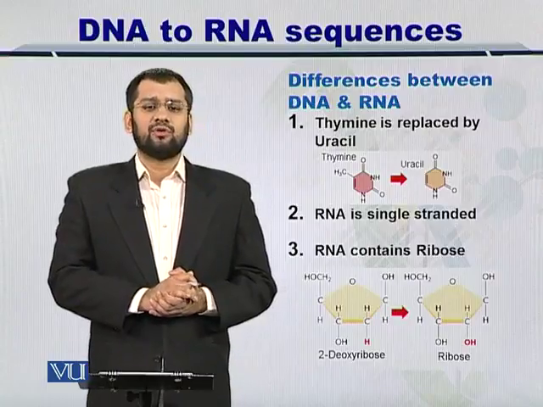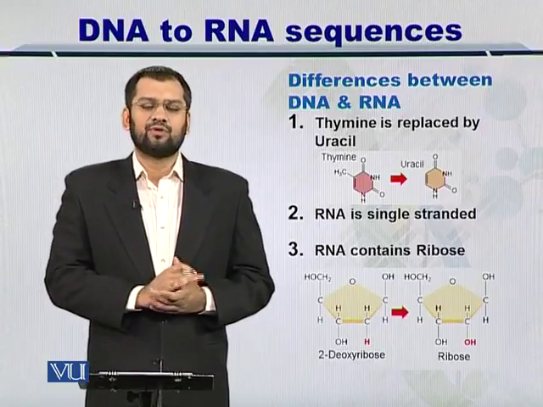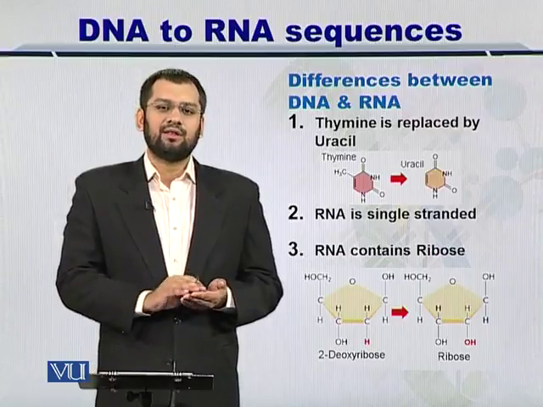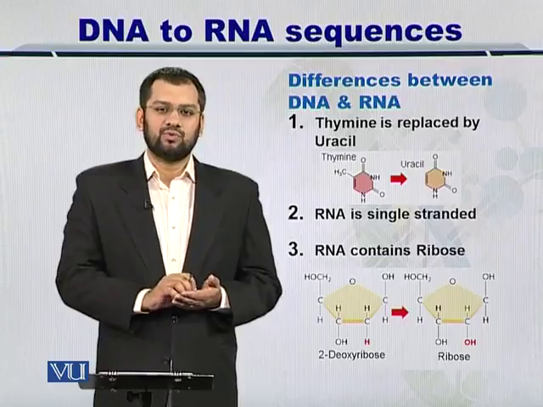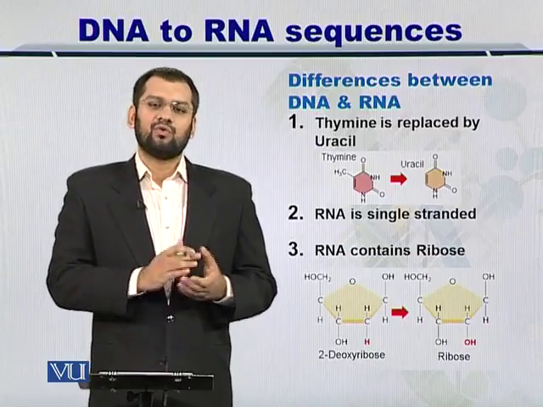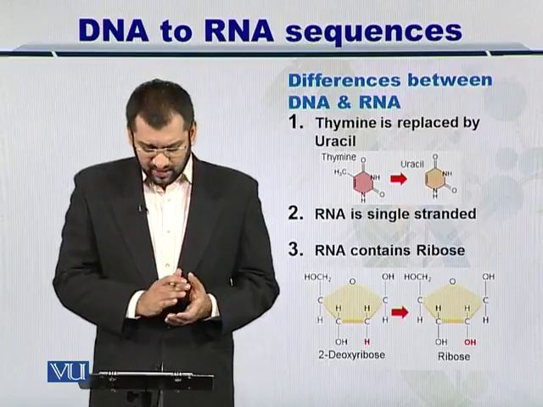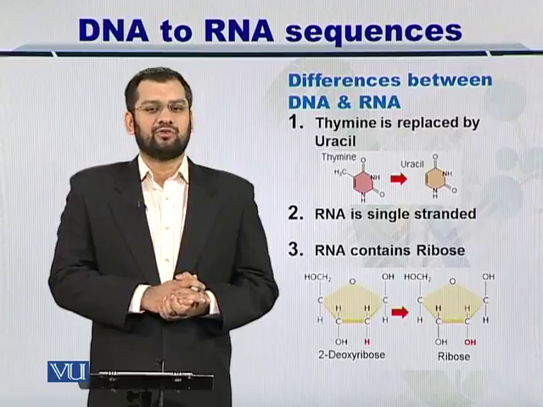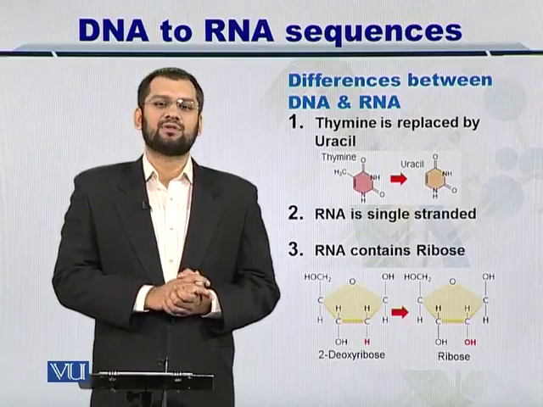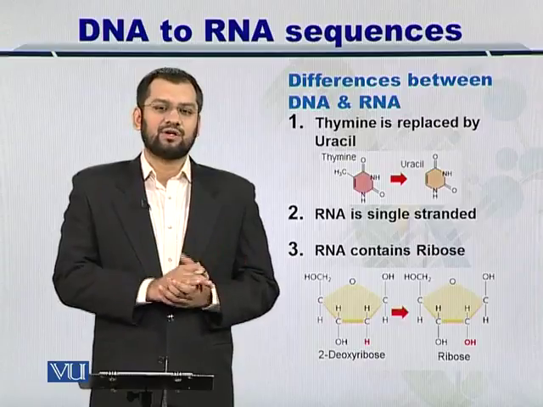First we have to look at how RNA molecules differ from DNA. There are mainly three differences. The first is that the thymine molecule in DNA is replaced by uracil in RNA — the T-nucleotide is replaced by U. Secondly, RNA is a single-stranded molecule versus the double-strand of DNA, which opens up a host of opportunities for RNA interactions. And lastly, the sugar in RNA is ribose, which differs from DNA in that it has an extra OH group attached. This lends the RNA molecule a wider range of functions and interactions.